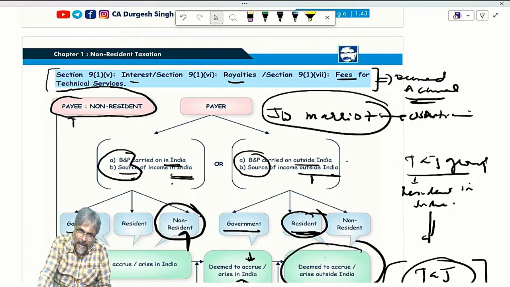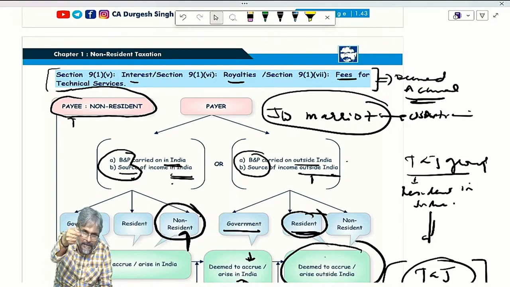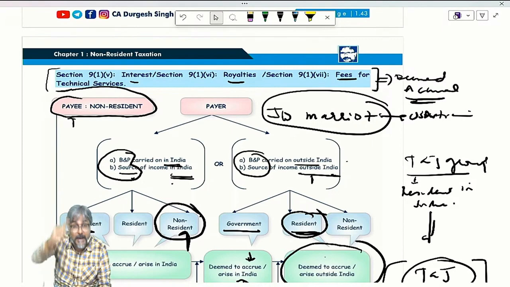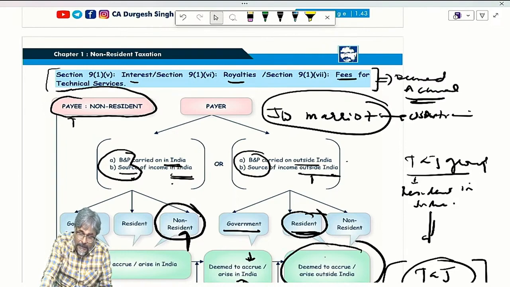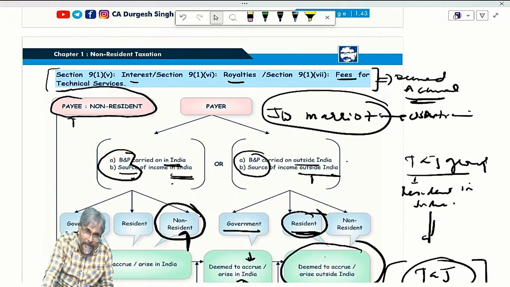So in that case, where the service is provided, is it considered over here for the deemed accrual test? No. It is not where the services are provided. It is the services that have been provided. Is it in respect of the business or a source in India or not? That is what has to be seen. Whether the service is in respect of a business or a source in India, or it is for a business or a source outside India.